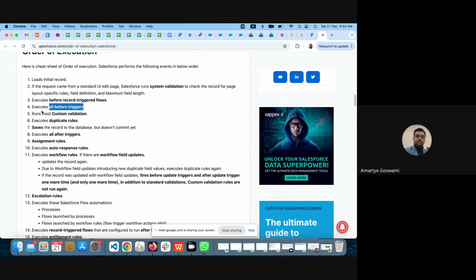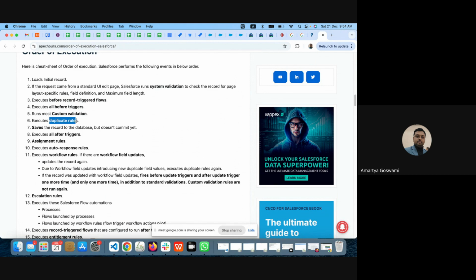Suraj, you have done the development class where we have gone through triggers. So even before executing triggers, flow executes. That is the before record trigger flow. Then the custom validations. Custom validations means our validation rules, whatever validation rule we have created.